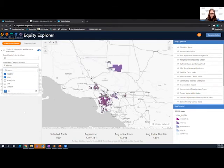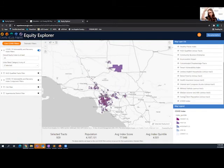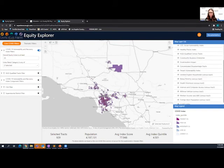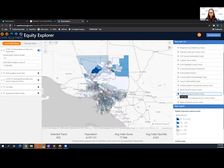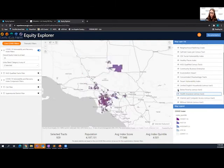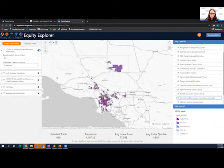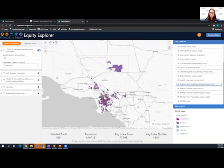So then on the right side, you can see a list of layers. When D'Artagnan Scorza was talking, if you saw, there was just a really long list of data, and many of those data sets have been included here. There are ACS variables, publicly available data sets, and some aggregated county data. The list has gotten quite long, and it does take some attention to detail to understand what exactly you are looking at. They're not really built to be overlaid, but as more requests came in for more data, we added them to the list.